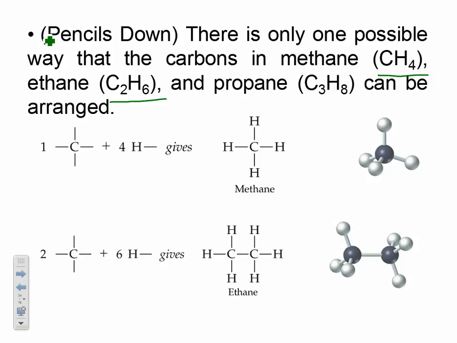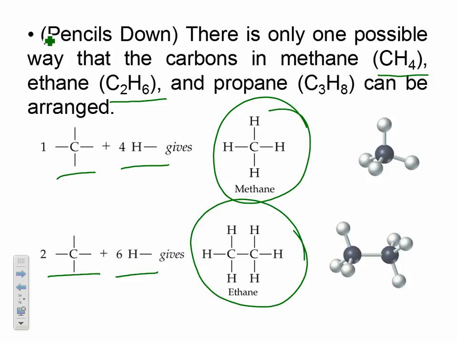And that's what this is showing. You have one C and 4 H's. This is the only way that they can possibly be connected. If you have 2 carbons and 6 hydrogens, this is the only way that they can be connected. I mean, remember, with methane, even if you write it like this, with your carbons going vertically instead of horizontally, it's the exact same compound as this. You haven't changed it, so what if you write it as a 90 degree angle? Still 2 carbons connected to one another.